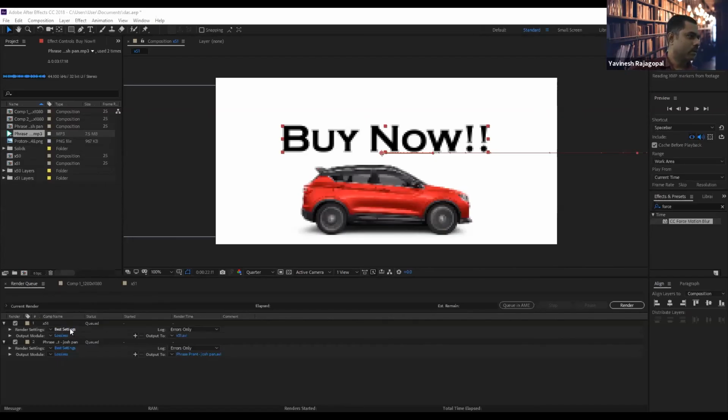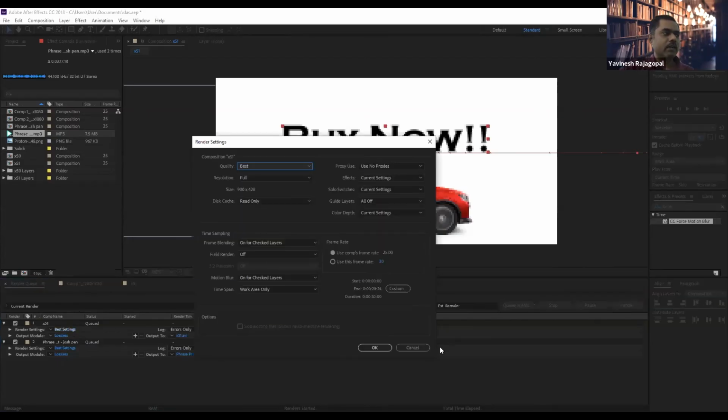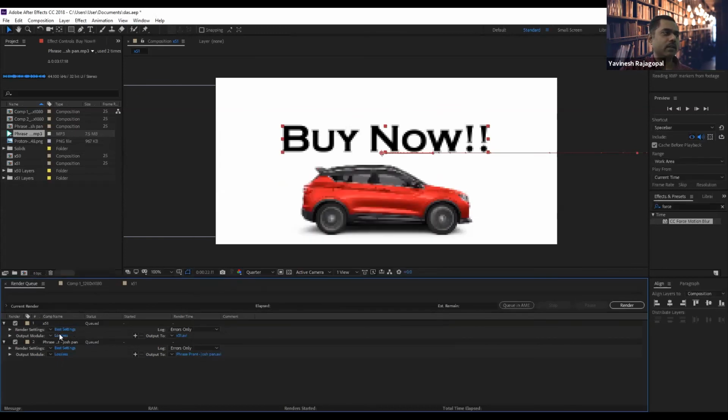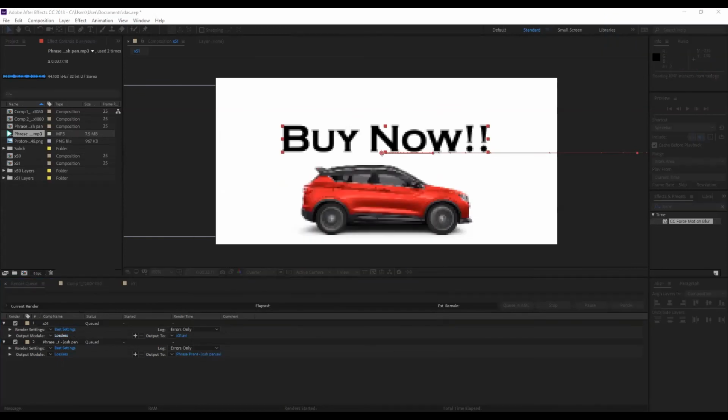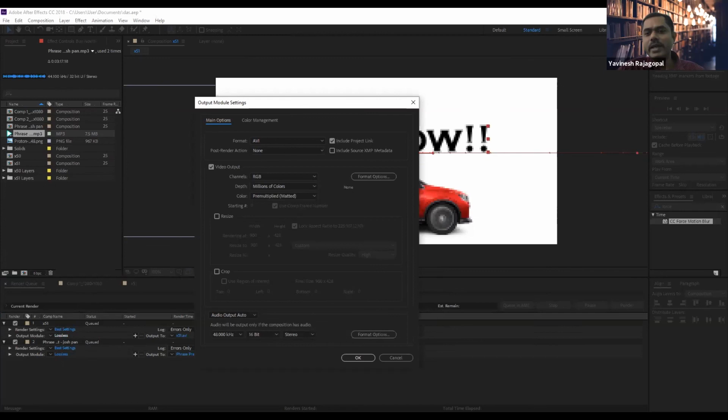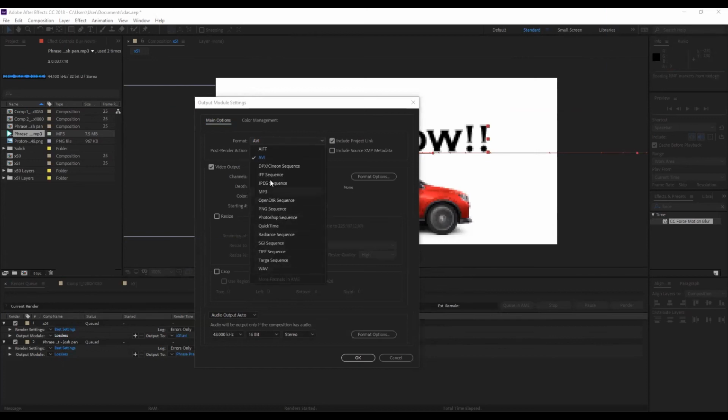Okay, one moment. Can you share your screen? Okay, sir. Okay, you click on lossless. Click on lossless. Cancel. Click on lossless. Okay, you already added 2 files to the queue. Can you see that? Yeah, there is 1 and 2. Okay, click on lossless and then choose AVI or MOV. You choose MOV because with AVI, if the codec is not available, the file is going to be very big.